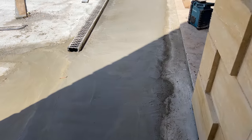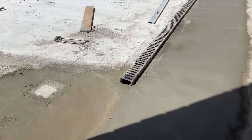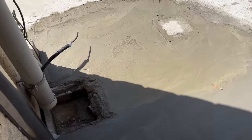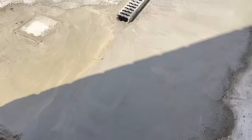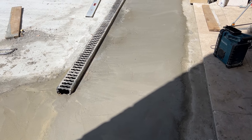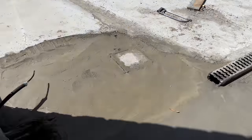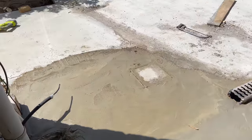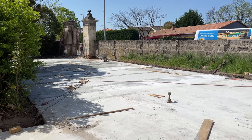Another thing that was literally done just then is this, the level here, because when it was being poured it was hard to get all the levels and the consistency right, because Edd wanted there to be a slope so the water would go into the grid there and there's no water going inside. So that's why little bits like here had to be done by hand. But this is nothing compared to the amount of work that has been done. And look at that beautiful concrete there.